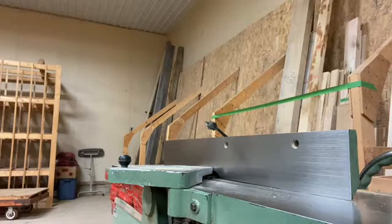With a lot of this equipment, your hands are close to the action. You don't need to be distracted. You also have to pay attention to both your hands at the same time. A lot of people get injured because they only pay attention to one hand and it's the other hand that gets it. If it's near the end of the day, and I've heard this many times, somebody gets hurt on a table saw or a joiner, and I've heard it, like I say, plenty of times, people commenting and saying it was the last cut of the day.